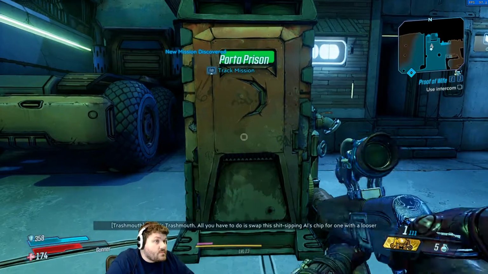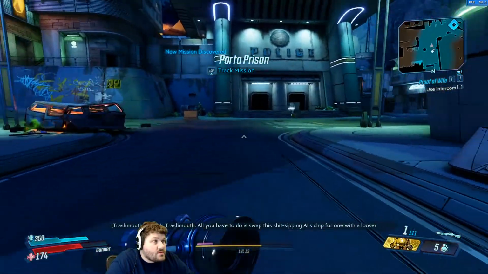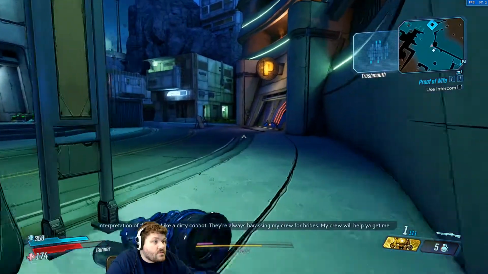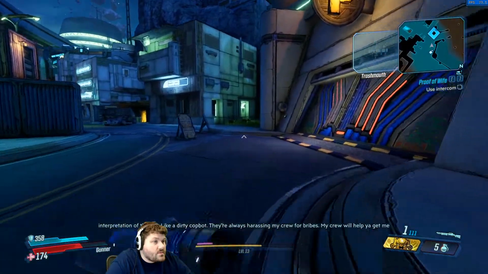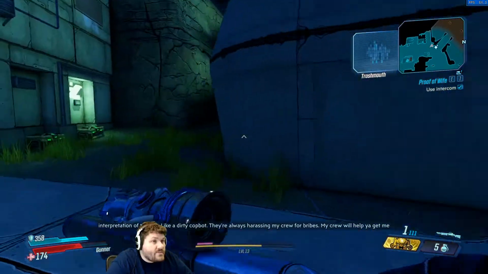Look, he's trash mouth. Swap this out with an AI chip, one with a looser interpretation of the law. Like a dirty cop bot. They're always harassing my crew for bribes. My crew will help you get me out of here.